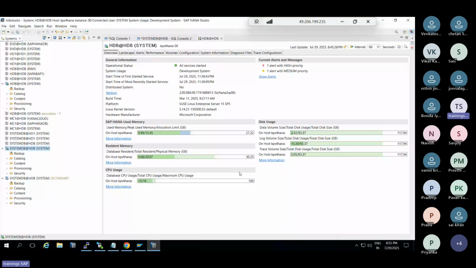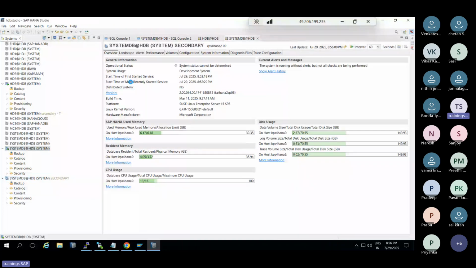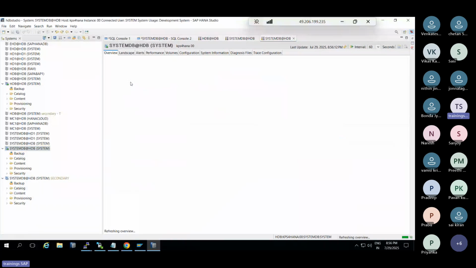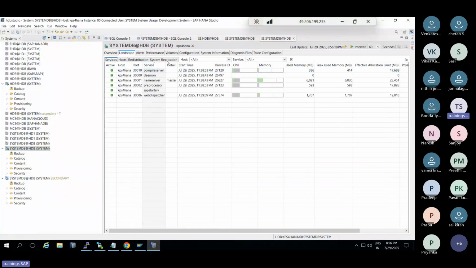PS4 HANA, this is done. This is also done. When both secondary and primary are configured, you cannot access the secondary from the studio. Immediately it will show that replication is enabled, replication is active, something like that. Here we can also see the replication configurations.